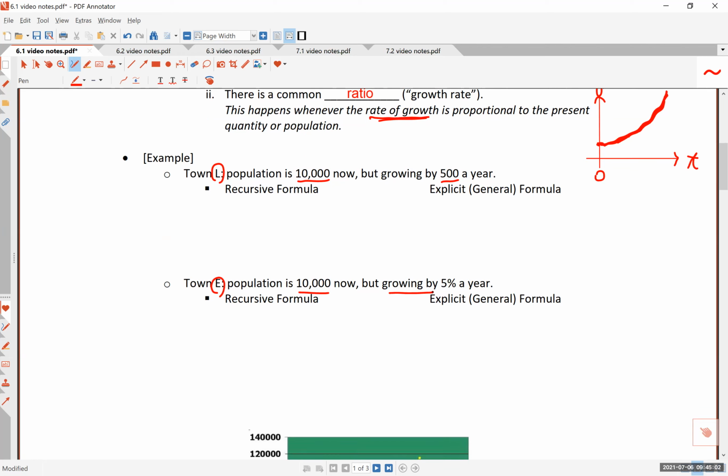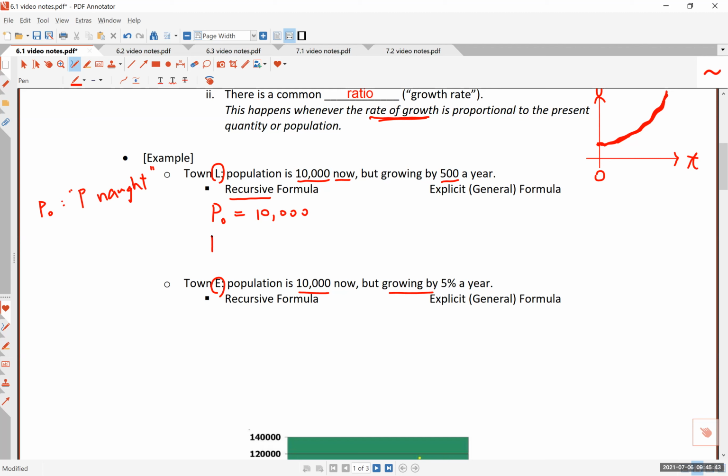Now we are going to learn how to express this kind of growth and then the exponential growth in 2 types of formulas. The first one is recursive, and like the word says, it represents what happens next. So P naught, by the way, whenever you have 0 as a subscript in mathematics, we read this as naught. P naught is the initial value or the initial quantity. This says the initial quantity is 10,000 because that's the current population. And then it grows by 500.